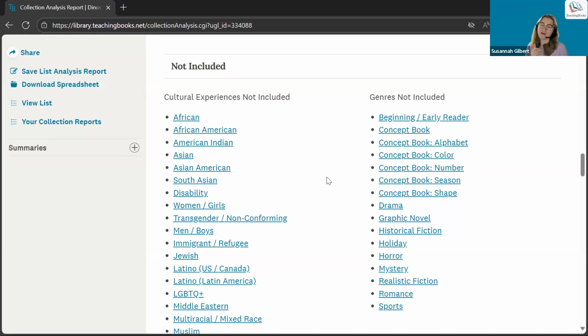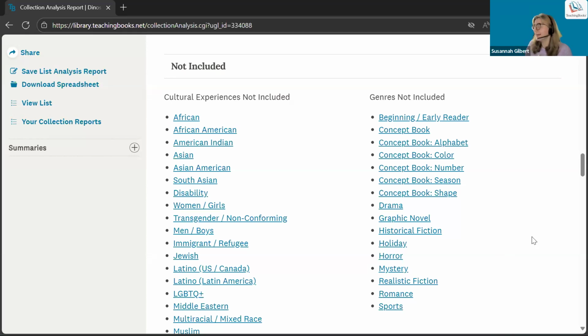So that's the thing about all of this information, right, none of it is intended to be a checklist. None of it is intended to be prescriptive. We're not saying that to have the perfect dinosaur reading list, you have to have every single one of these categories represented, and all of these cultural experiences, all of these genres, where is your dinosaur horror and your dinosaur sports and your dinosaur romance.